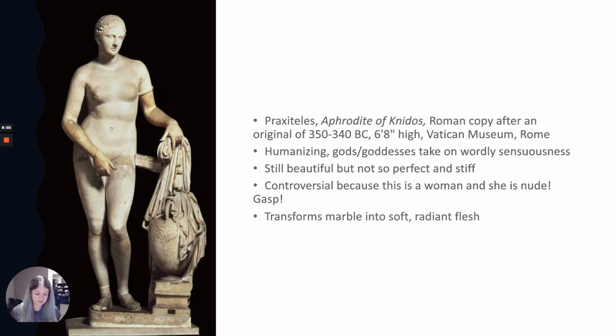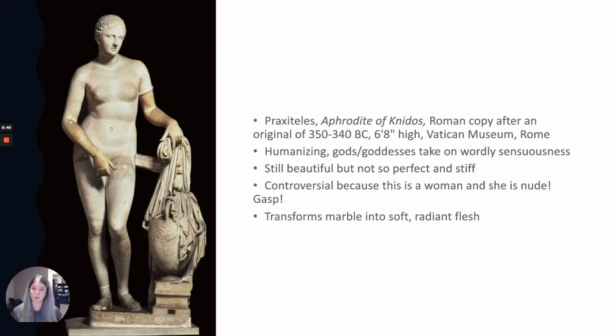But then this city called Knidos, which is spelled right there for you, decides that they're going to buy it and put it in their main central square, and it's going to make their town famous. One of the interesting stories about this sculpture is that at this time we don't necessarily think about tourism being a thing, but the town of Knidos basically bought this so that it would be a tourist attraction. It was very controversial. It's by this great sculptor of the time. It's a nude woman. So they thought lots of people would come to see this because of all the controversy around it, and they're right. It puts them on the map.